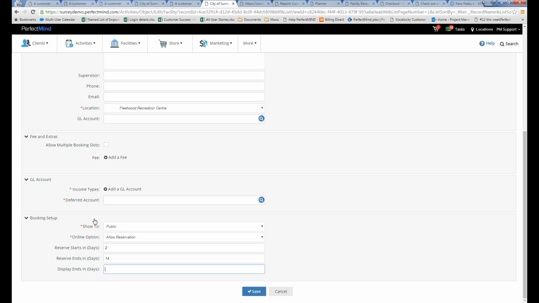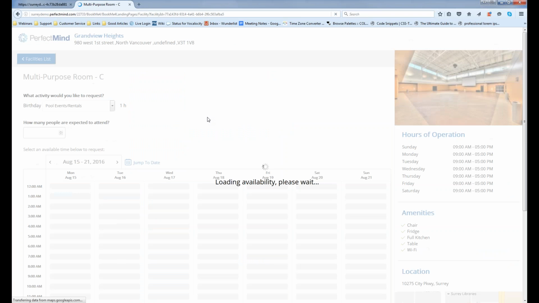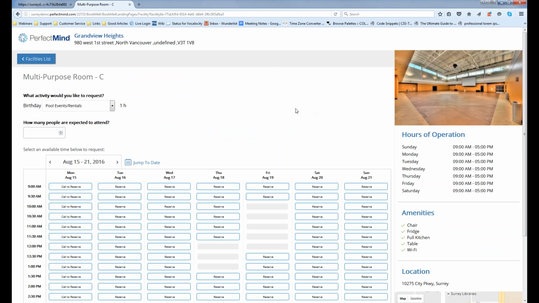So if you want to show the availability, you have up to 14 days to perhaps complete the booking, but maybe you want to show 30 days of availabilities on the calendar. So again, you have the ability to customize how you want the online booking experience to show. From that point, if you have configured those options, as I mentioned, you can see this little note on the bottom of that certain facility. By clicking the availability option, you can see a lot of information.